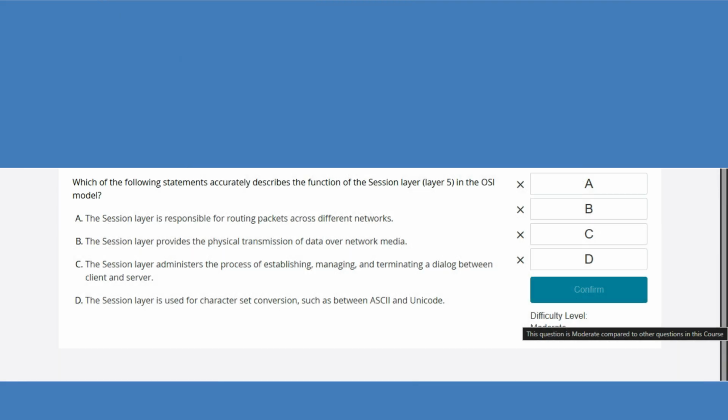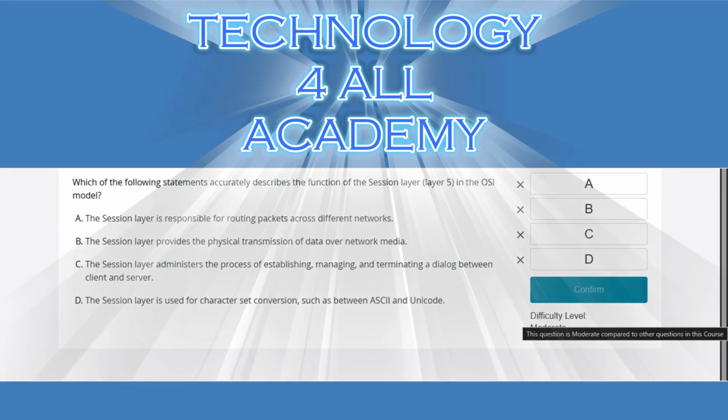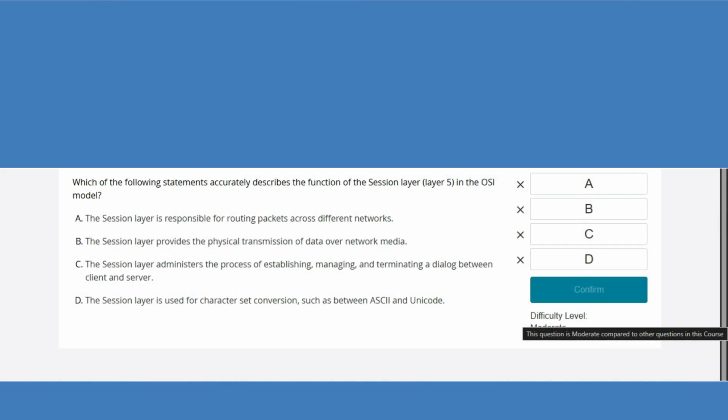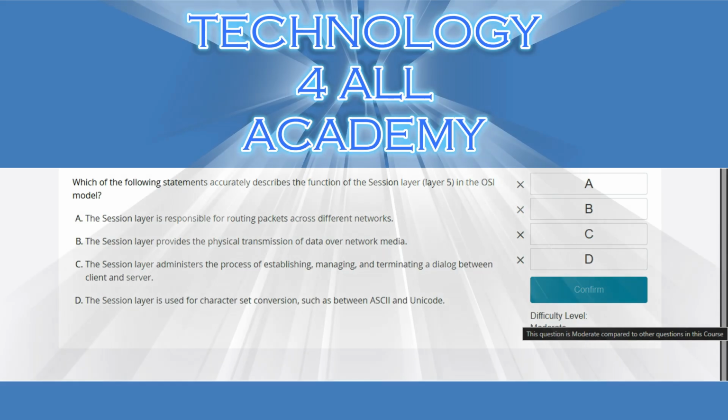C. The session layer administers the process of establishing, managing, and terminating dialogue between client and server. And D, the session layer is used for character set conversion, such as between ASCII and Unicode. And the correct answer is C.